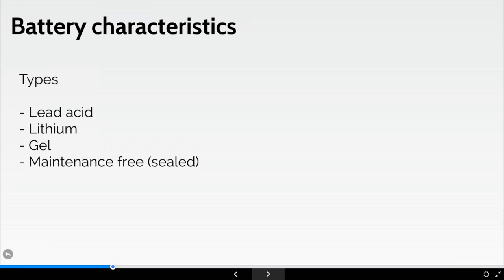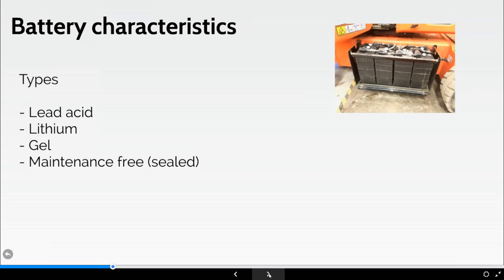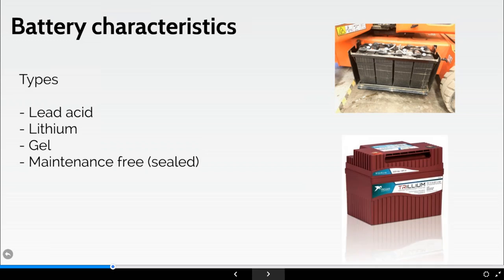You're going to have some way of securing the battery to the machine, and there can be various ways, clamps and bars and such like that. And you're going to have a means of isolating that battery, which we'll cover a little bit later on. Battery weight: clearly, if anybody's ever picked up a car battery, it sometimes surprises you how heavy these batteries are. They're probably best part of 40-50 kilos, and if that particular machine has dual sided batteries, they're critical to the actual counterweight of the machine itself, and the size and the type and the power involved in that is going to be different.